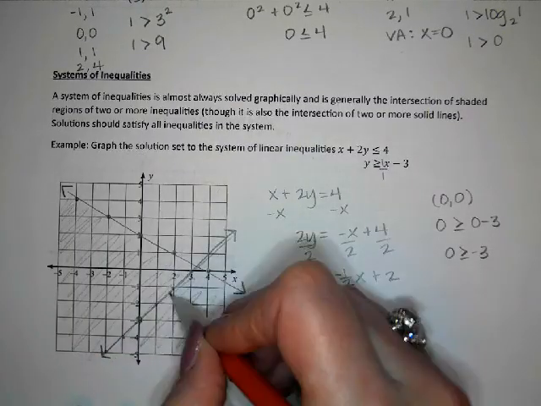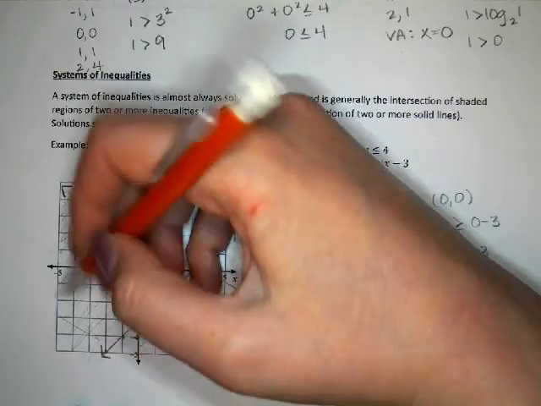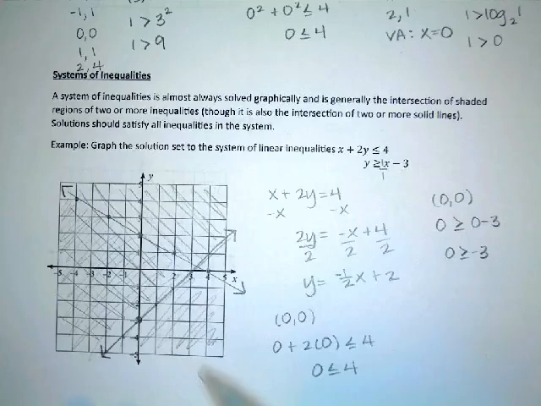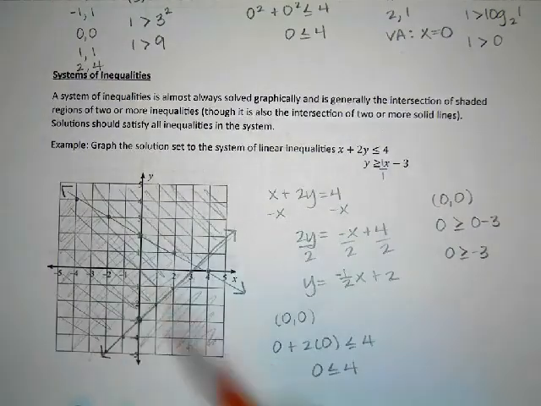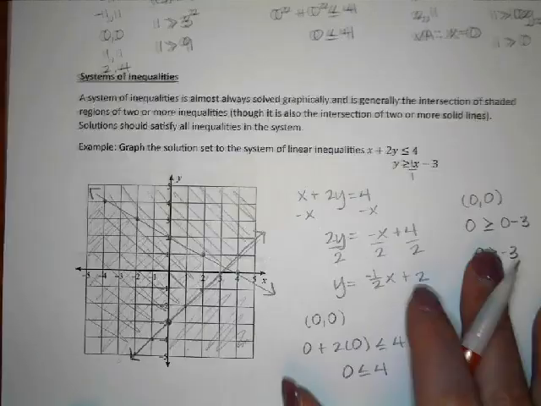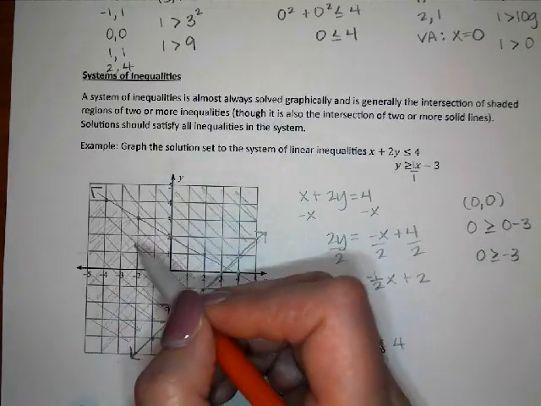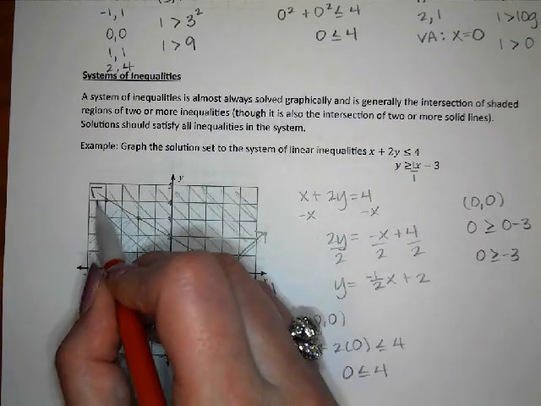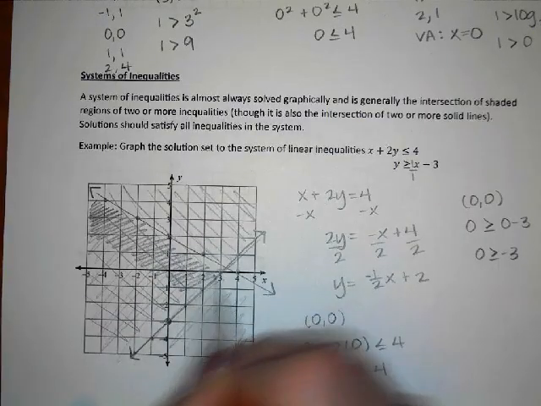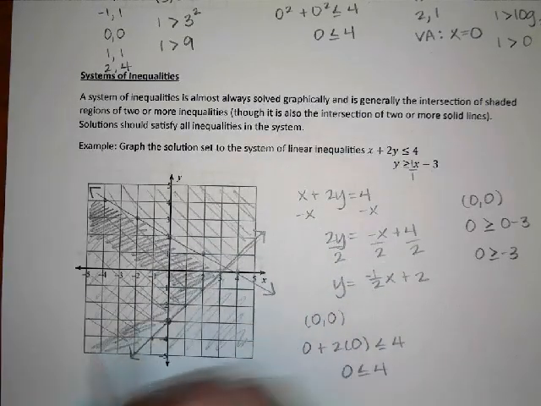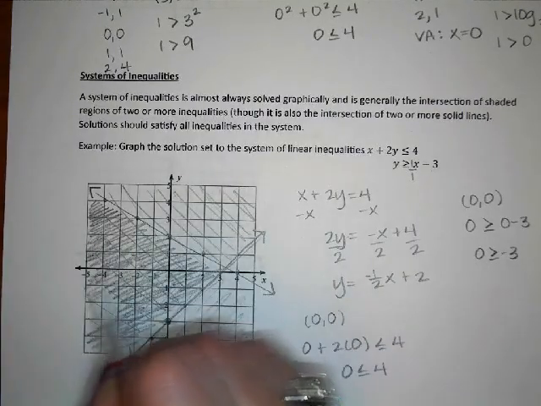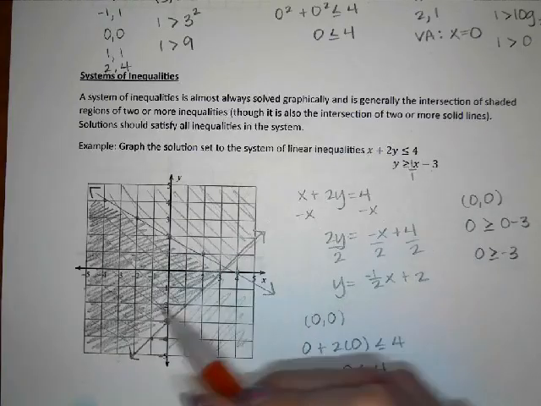And when I do systems like this, I like to draw the shading for one and the shading for the other in different directions so that it's really easy for me to see where my overlap is. And then to make sure the person looking at my paper is not confused at all, I go in and make this darker. You as the person doing the problem might be able to keep track easily of your double shaded area, but somebody coming in to look at your paper might have a hard time. So always go back and make the double shaded area extra dark.